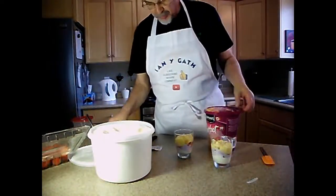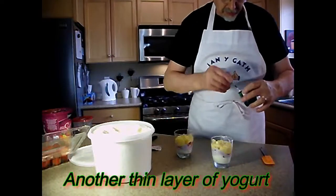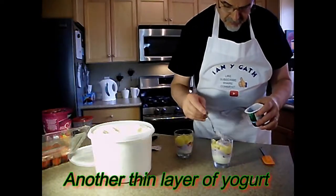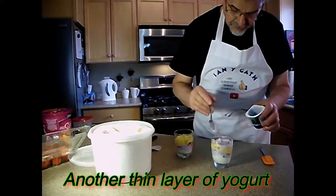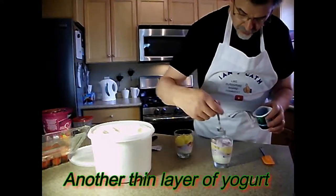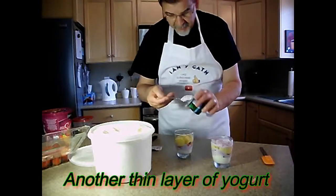Okay, I'm going to now put another thin layer of yogurt on here. I want to use the yogurt cup up. So, just a thin layer. The reason is sorbet tends to be a bit lumpy and harder to smooth over, and the yogurt is thin enough to fill in the gaps.